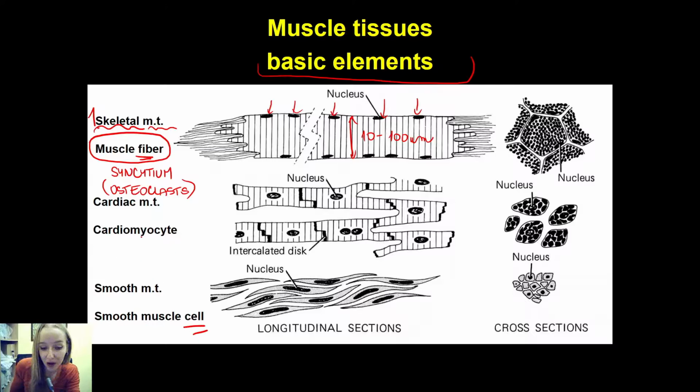We have a light microscope image here once again. Here we can see cross sections of muscle fibers, and in the middle, very long longitudinal sections of muscle fibers. So this is how thick muscle fibers are. It's a very long formation. At first glance, we are interested in about three things that we need to describe when we want to say, okay, this is the skeletal striated muscle.